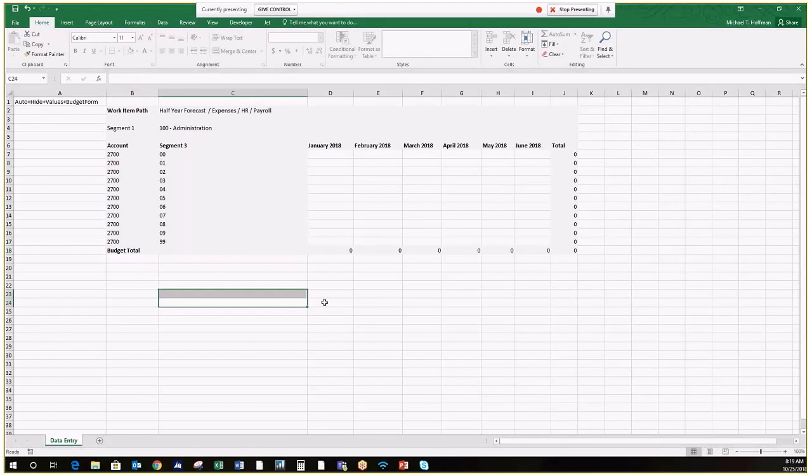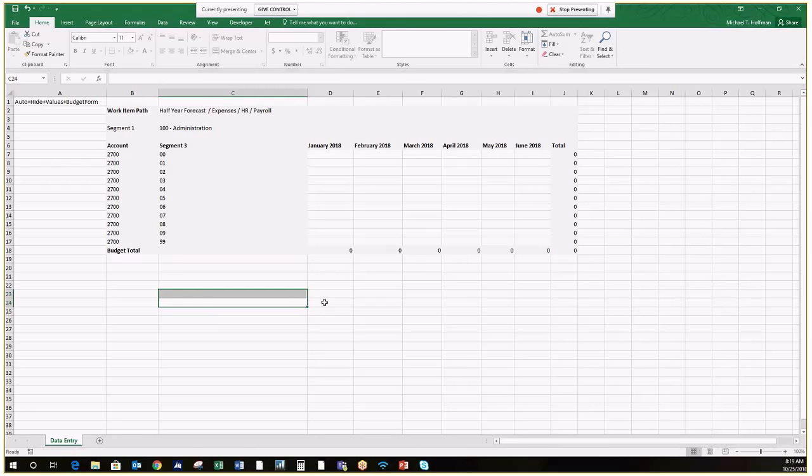A couple of things I want to point out as we're rolling through this demonstration. What we've seen up to this point has really just been budget owner. A budget owner is usually someone who's very familiar with the GL, the actual chart of accounts, and they're the ones creating the actual structure.